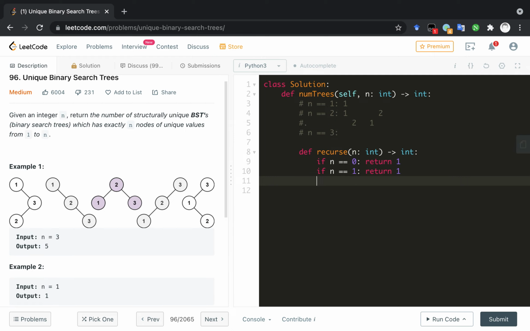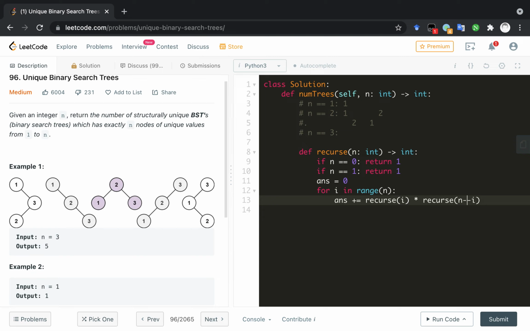If it's larger than 1, we need to iterate over every possible node, and here is the answer, and we need to sum the product of the left multiplied by the right. Here is i. We put i here as the root, and the left is i minus 1.